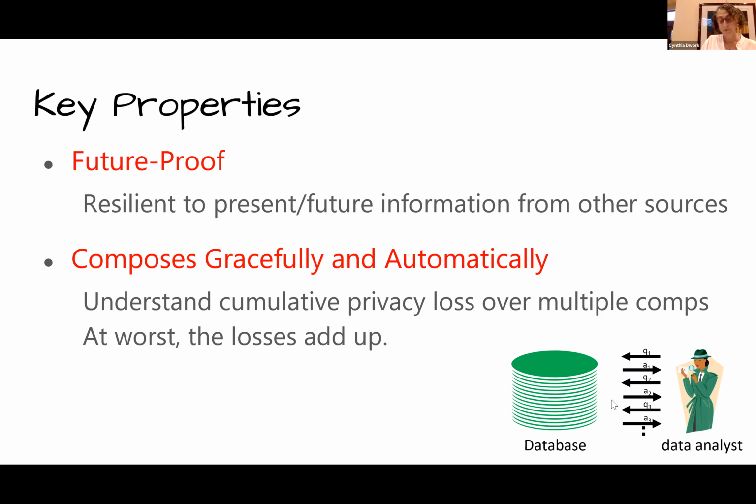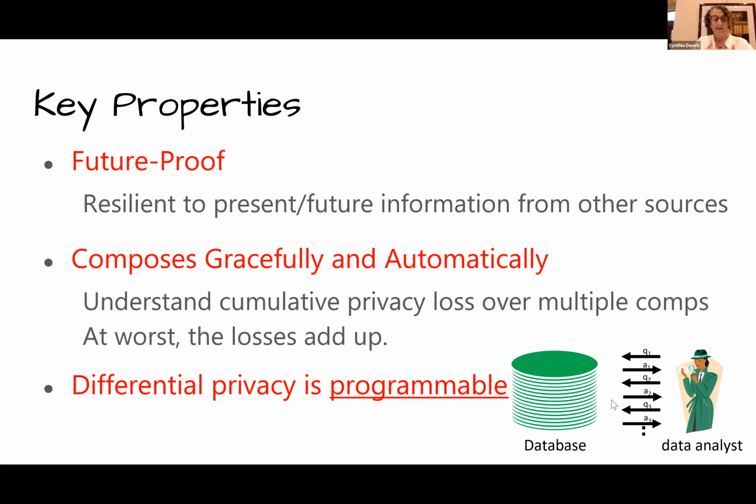And that's a key property because it means that differential privacy is programmable. That is, you can design complex analytical tools that are built from small differentially private building blocks or subroutines. And we can understand through the composition theorem how the privacy loss adds up. And we can also control that by decreasing the parameters for the intermediate steps.